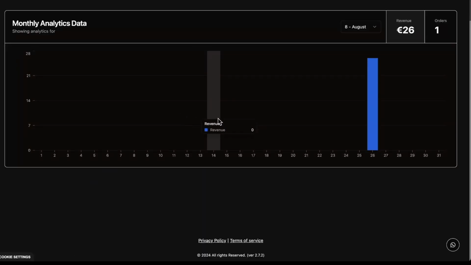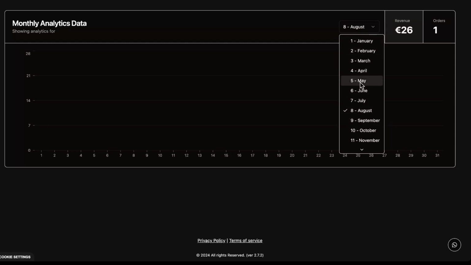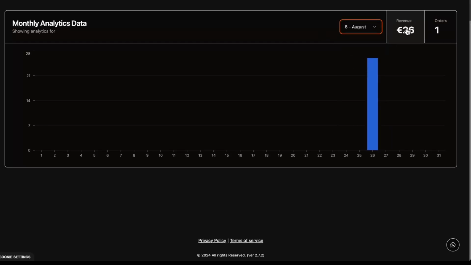So that's the next page that I'm gonna show you. As you can see, you will see a graph about orders and total revenue for each day of the month. You can change the month from here, and then you will see the revenue and the total number of orders.